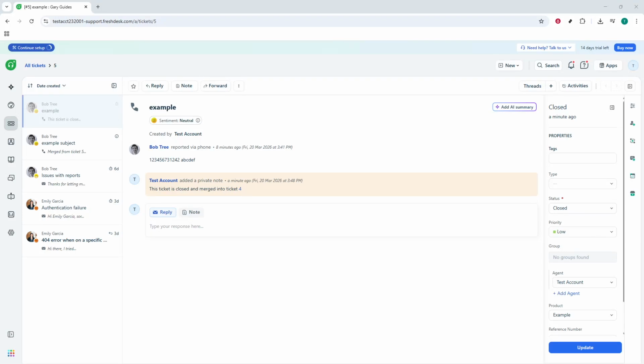In today's video, I'm going to teach you how to delete a ticket in Freshdesk. We're focusing on a soft delete, which simply moves a ticket to trash. This is a safe way to tidy up your queue because the ticket is removed from your active list, but you can still bring it back within 30 days if you change your mind.